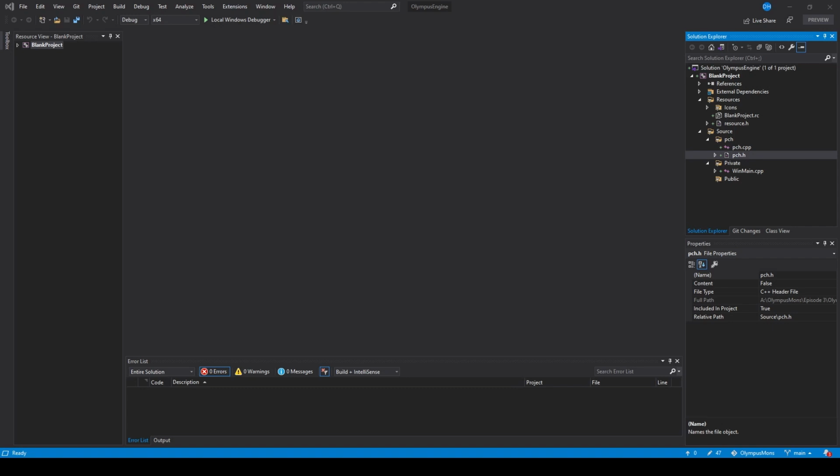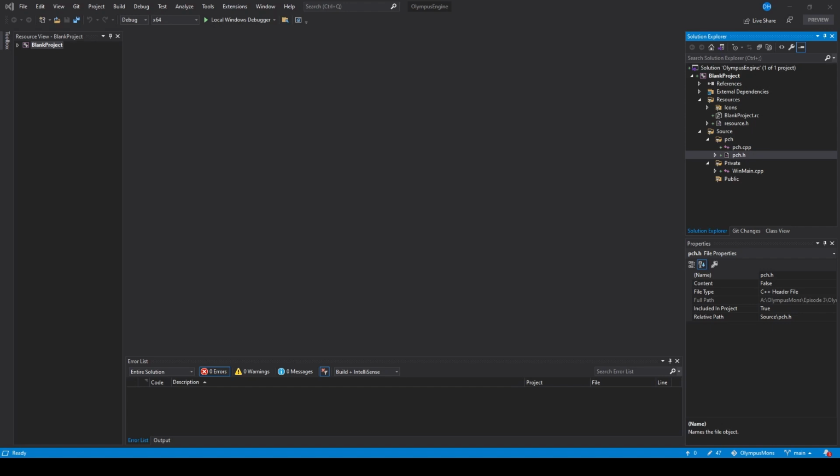We could build our engine directly into our blank project program, but that means we wouldn't be able to use it to run other programs later. What we'd really like is a scalable engine that can be used in a multitude of different programs. And for this reason, we need to create a new project to act as our engine.